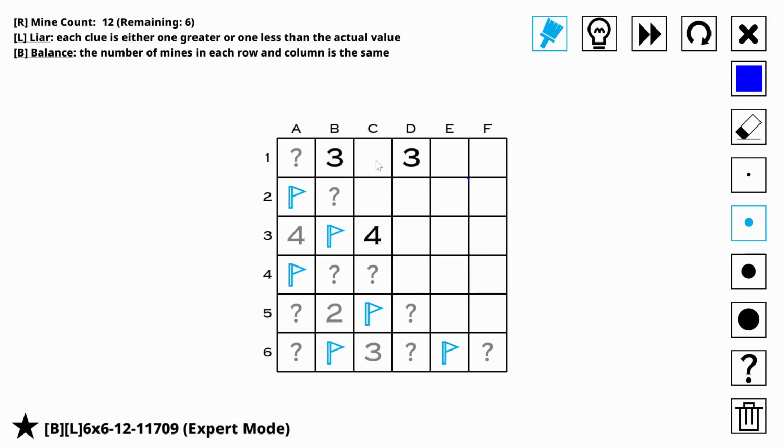I'll just erase everything. We know there's 1 mine here. I guess... Well, we... Oh, right. This 4 can't be a 5 because it was a 5. All 5 of these will be marked and that breaks column D. Therefore, it must be a 3.